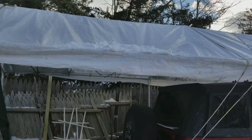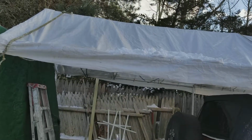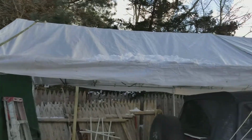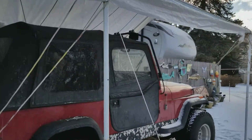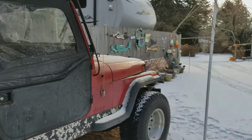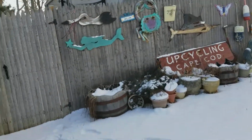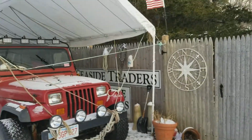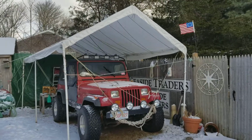Got that snow on there. That's fine because that's just going to help hold it down. So we're going to see what happens. I'm curious to see if it'll work through the winter, because I don't want my 88 YJ to get snow on it unless I'm driving it. So just wanted to shoot a little video so I can see how it does.